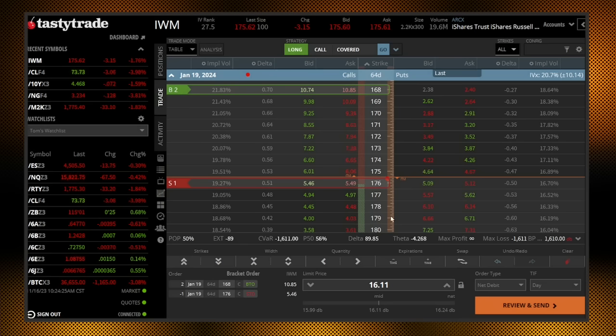If the stock goes up, we're going to make money one for one. If the stock goes down, our only risk in this trade is what we pay for it. So if the Russell crashes, we have no more risk in this trade than $1,610. Which, if you are pulling up the stock, it's going to be $17,559. In an IRA. This is a cash secured account. So this is what we're talking about with these. This is an IRA where you can control 100 shares of stock for a fraction. It's literally a tenth of the cost.